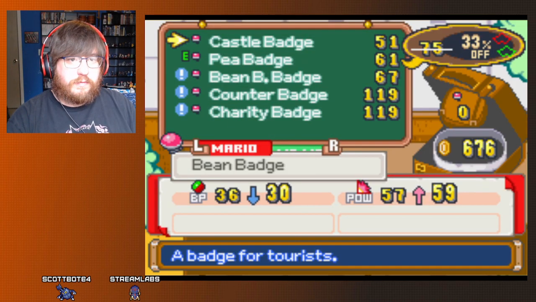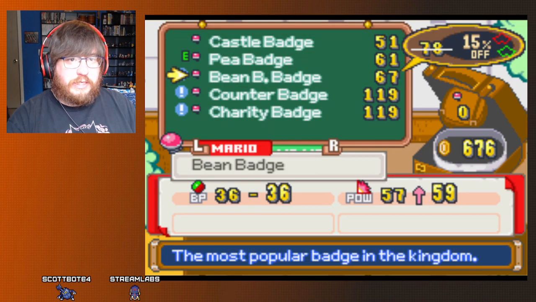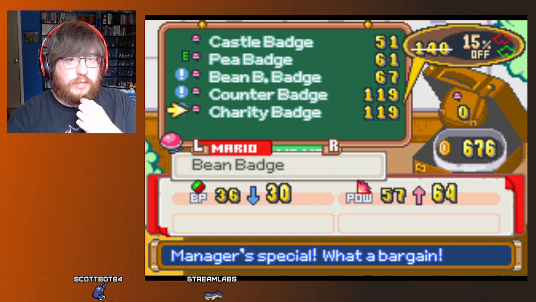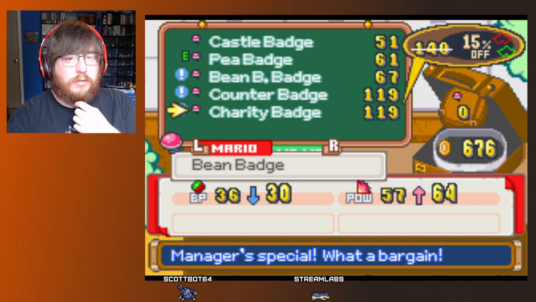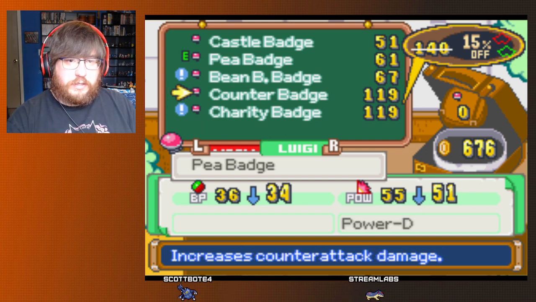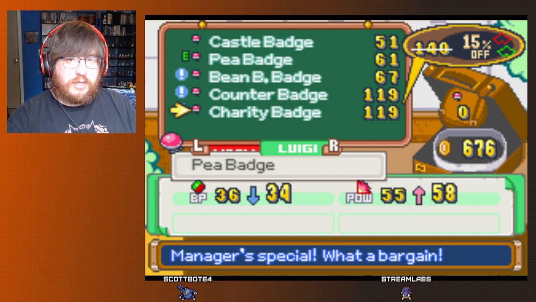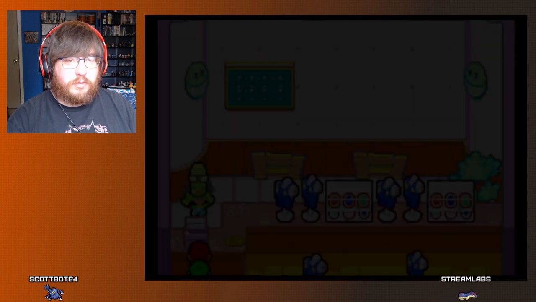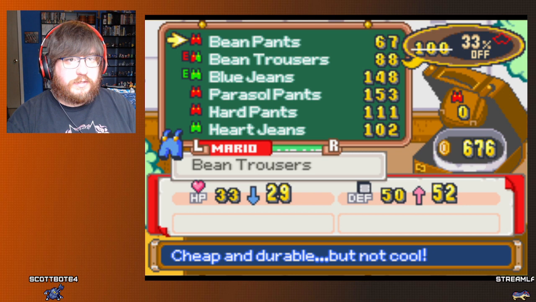What do we got? Okay, I already know about the first two. Bean Bee Badge. The most popular badge in the kingdom. Just like 2 extra attack power for Mario. Counter Badge. Increases counterattack damage. Nah. Manager Special. What a bargain. A lot of extra power for the trade-off of BP. Interesting. Giving that to Luigi is not the worst idea. Unless I really want BP. Oh, wait. I forgot about the defense.